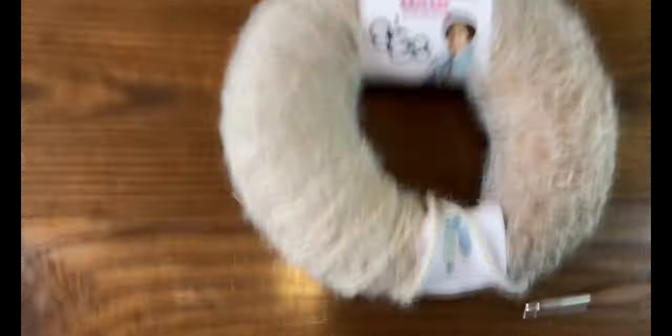There is a written pattern for this if you prefer. You can find it on Ravelry.com, LoveCrafts.com, and Etsy.com — find links to all of those through my website PrettyPeaceful.com. There are two ways to start the blanket. The first, simpler traditional way is by a chain stitch: grab the yarn with your hook and pull it through the slip knot — that's a chain stitch. Once you get started it's easy sailing, but the first row can be frustrating especially if you're a new crocheter.